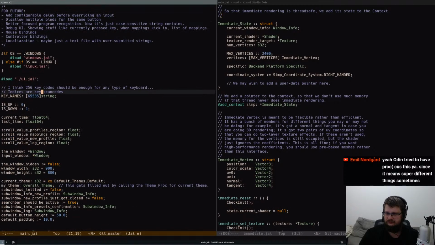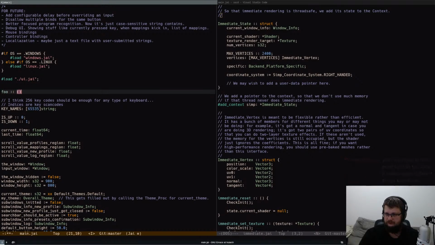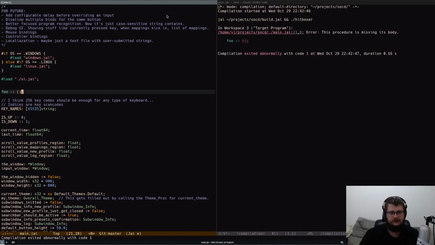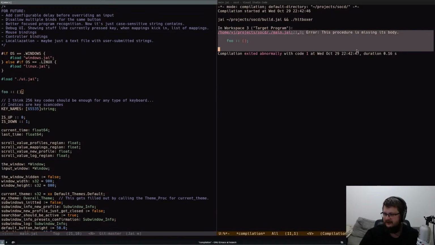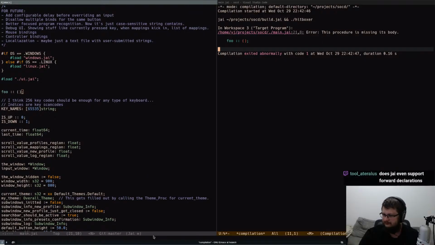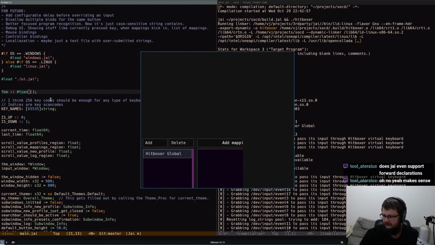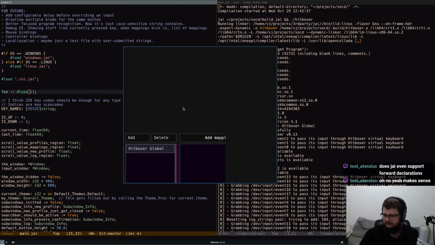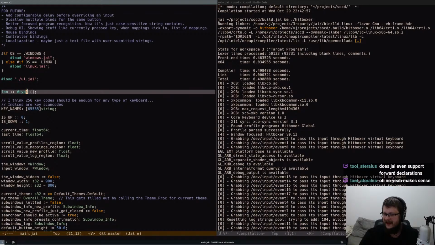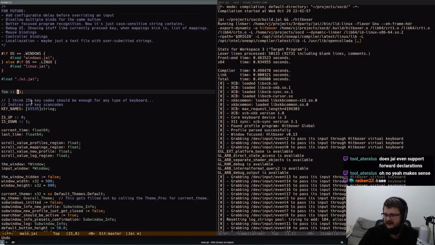Let me check. You see, this procedure is missing its body. So in this case, we need to disambiguate. We need to say it is a type, relax, bro. It is not a forward declaration. You just want to alias a type so that you can then use it to pass to a procedure. Proc types are statically type safe.